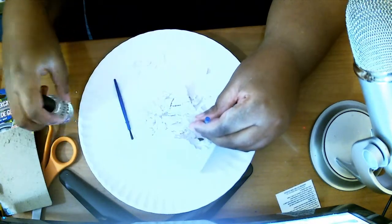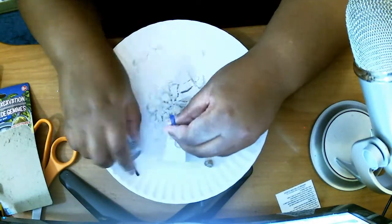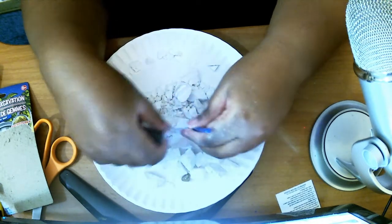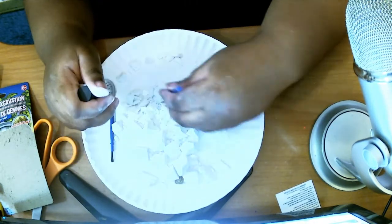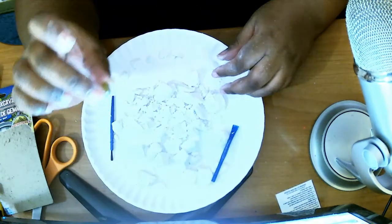We finally got our first crystal. Literally one rock. Did I really just get one rock? They couldn't even give me two? Even three? Oh my gosh. That's some bull. Okay, this is what we got. So after 13 minutes, I got this. I got a rock. Not a lot. One rock.